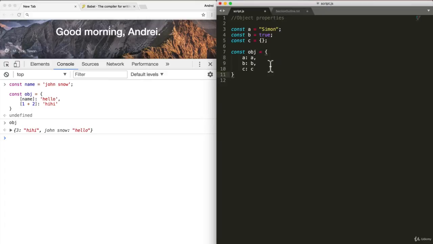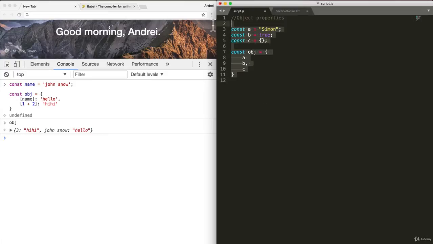Again, with the new JavaScript, if property and value are the same, in that case, we can just say A, B, C. So we can remove the declaration that we had with property and value if they're the same and just keep it like this. Again, this is something that when we get to the React section, it's going to become very, very useful.